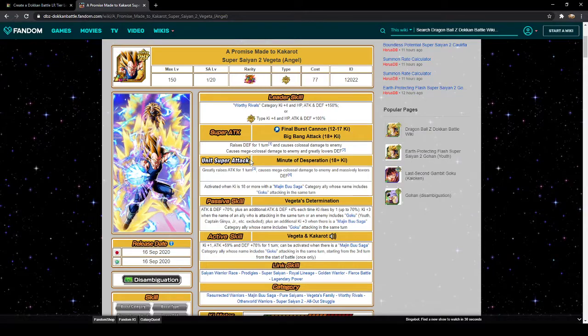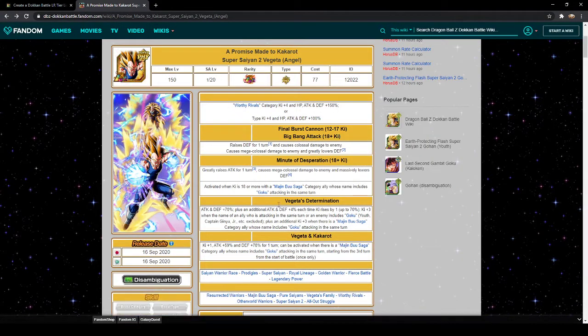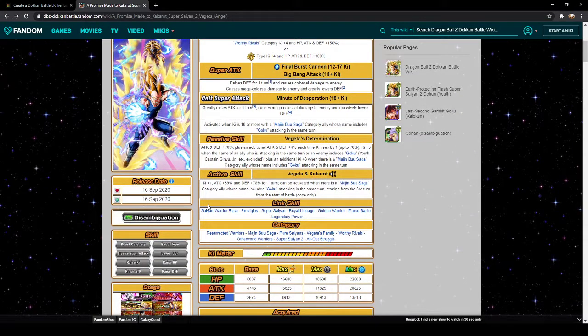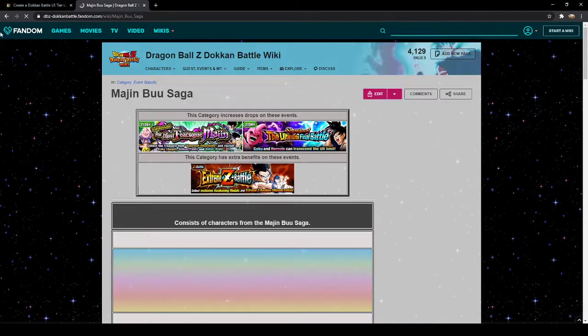I like that he has a unit super attack. I think he's only one of 3 units that have that, which is weird to me. But it is what it is, right? Passive skill. Run this guy with a Majin Buu Saga Goku, right?